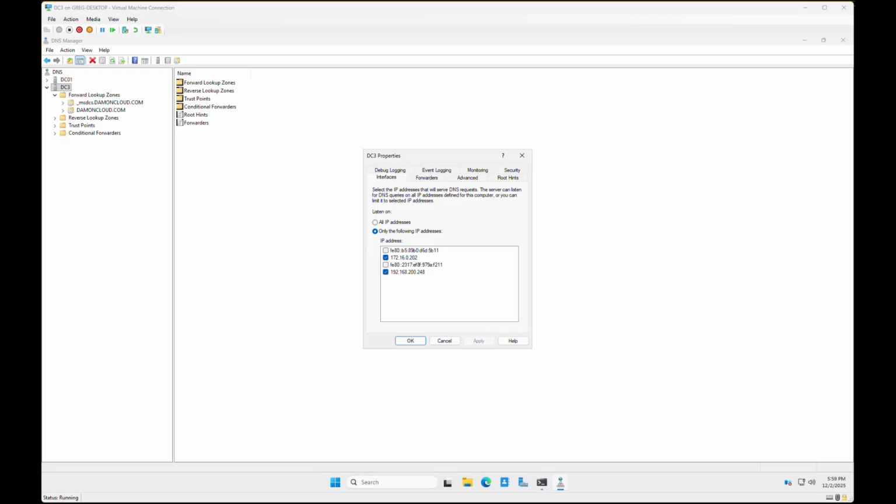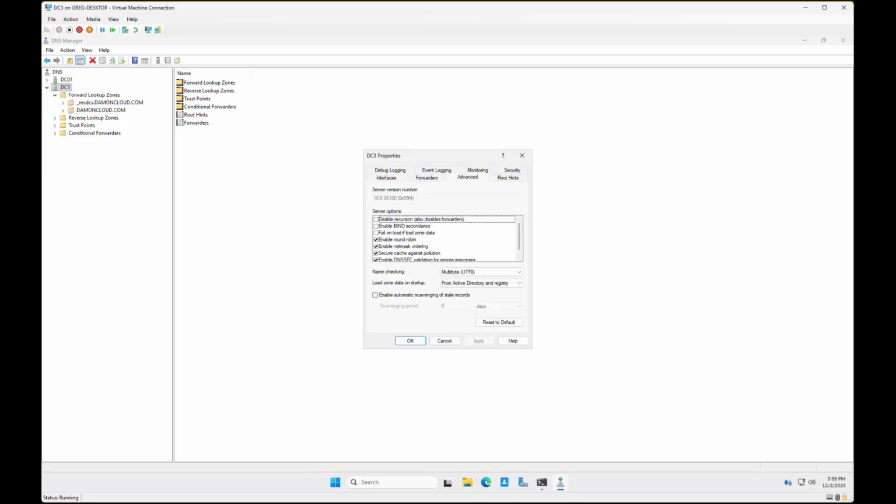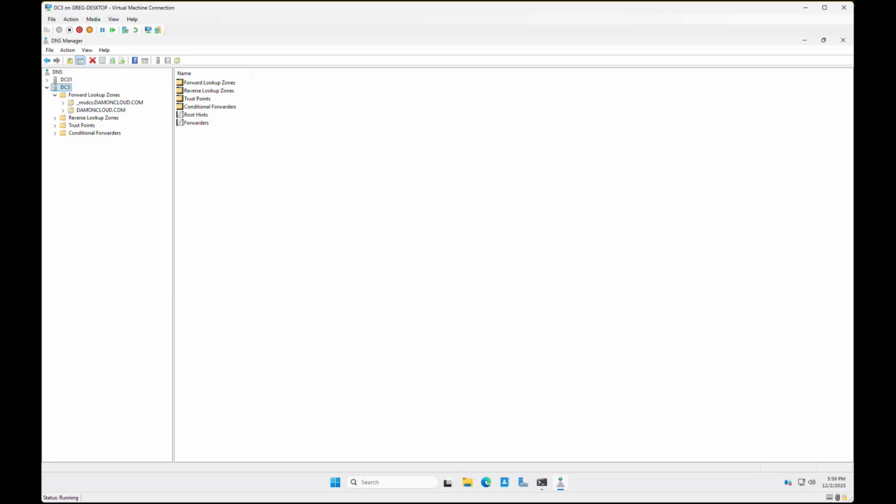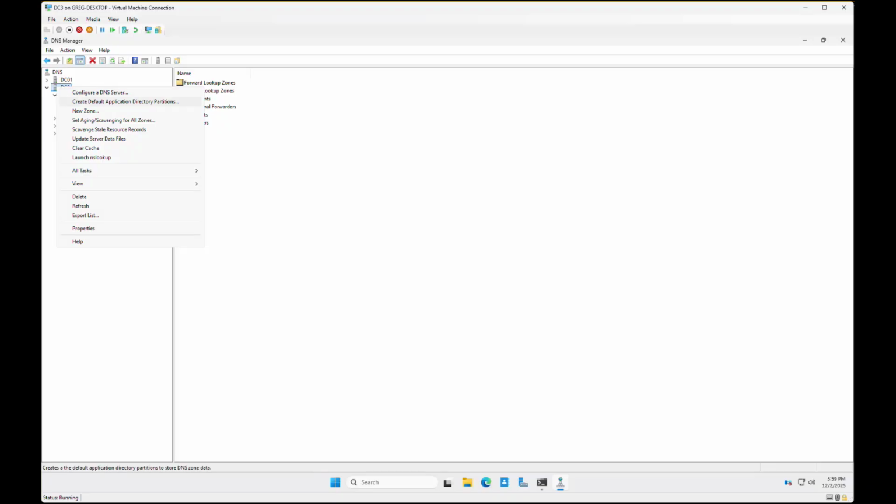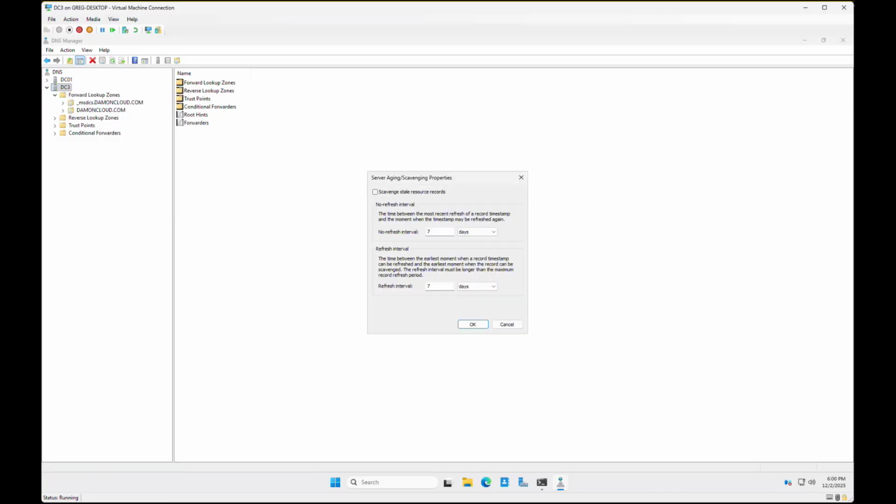So if we were in advanced and we set up enable automatic scavenging and took the default, we still either have to come at the server level and say set aging scavenging for all zones and set to the correct settings that we need for our environment, or just take the defaults so that every zone is going to have this.